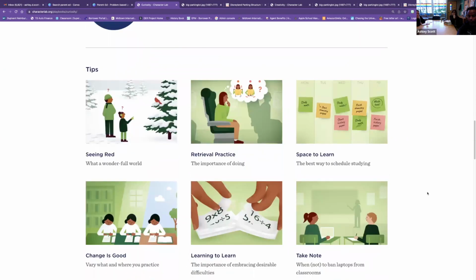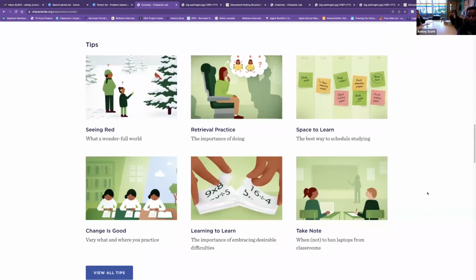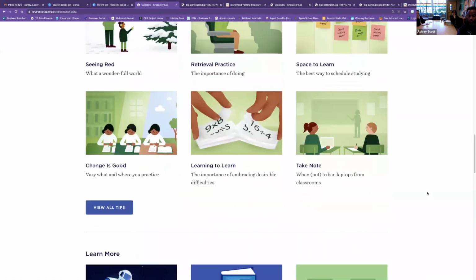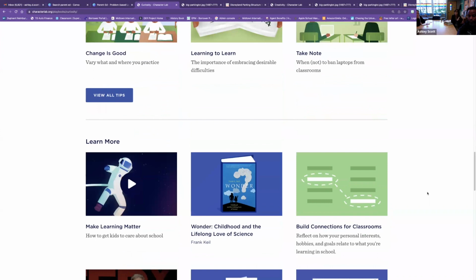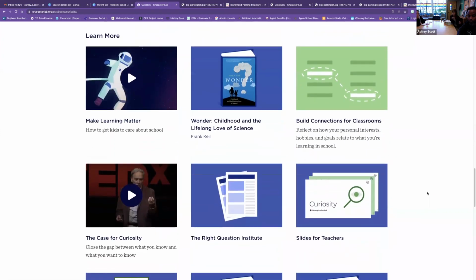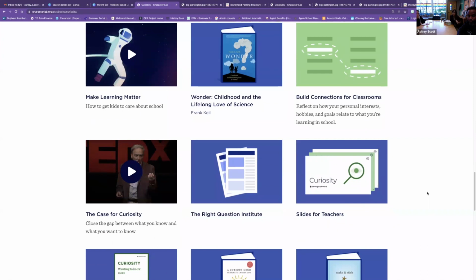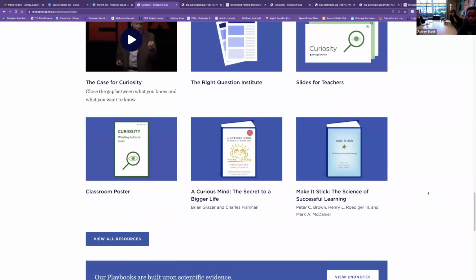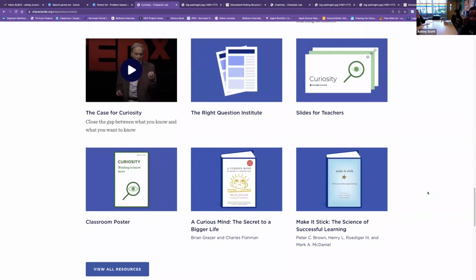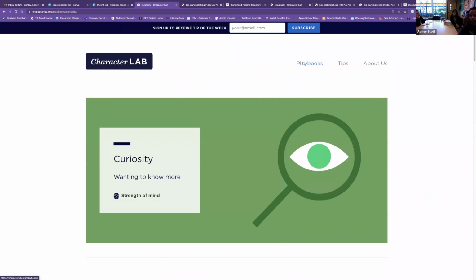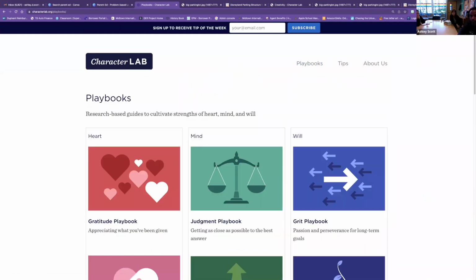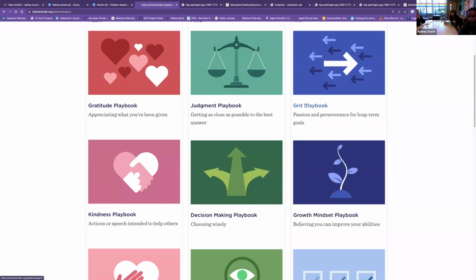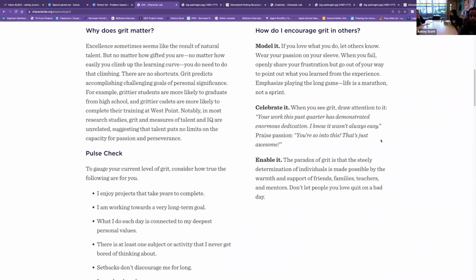After that initial article, they link to related blog posts, and this one, curiosity in particular. Below that, they'll have additional resources. They'll link to related TED Talks, related books. For teachers, they've got slide decks and classroom activities. They've got games that you can play with your kids, additional reading. And so the playbooks bring all of these things into one place. So if you're like, well, with problem-based learning, my kid's biggest struggle is resilience, you might go to the grit playbook that's about building resilience.